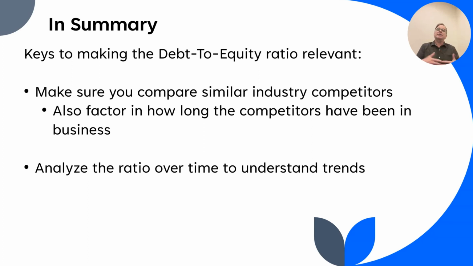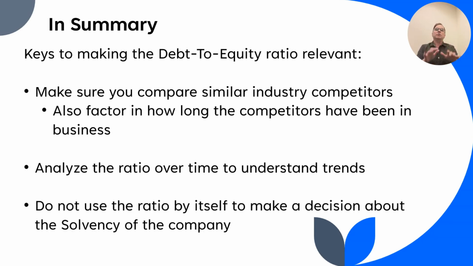Next, you analyze the ratio over time to understand the trends, just like we did to see that COVID potentially has had a big impact on McDonald's and Wendy's. And then finally, do not use the ratio by itself to make a decision about the solvency of a company. Use other ratios, other indicators like we did with working capital and free cash flow, so that you'll make a very educated and good decision. And that is our video on the debt to equity ratio.